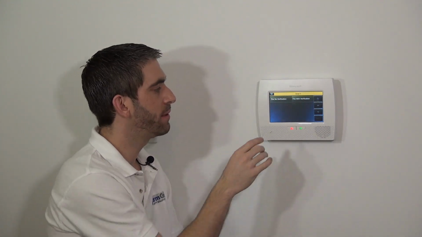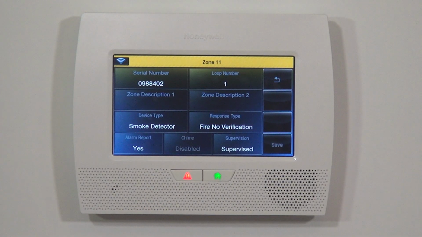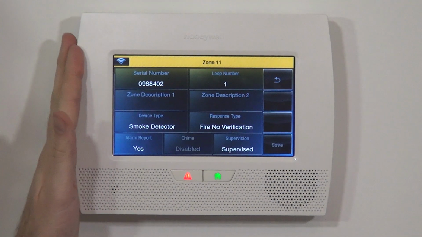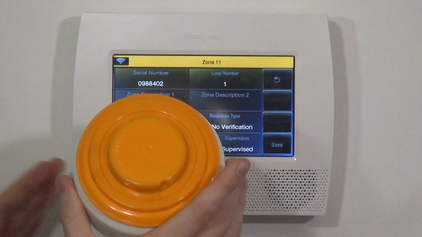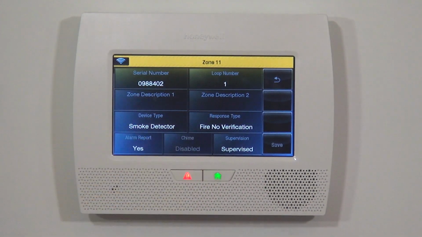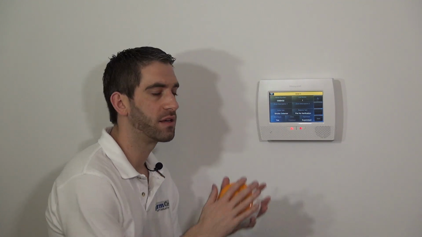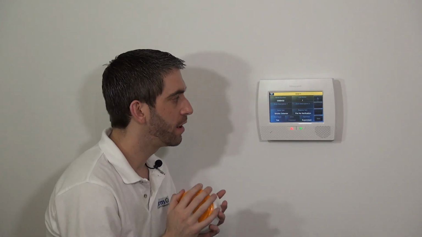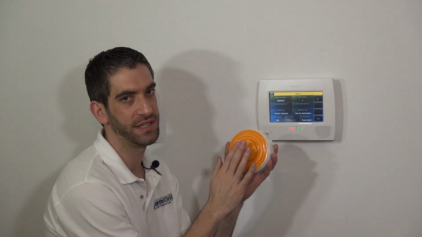Because we use verification phone calls with the central station to find out should we send the fire trucks or not, we normally recommend that you do no verification. That's a more secure way of doing it. With a life safety detector like a smoke and heat detector, we much prefer that we get the signal as soon as it triggers, and then we use the phone calls to avoid the false alarms. There may be cases where verification is the right option, and it's certainly your system. You can set it up the way you want it. As long as you understand the way these work, that's your discretion. But we normally recommend fire no verification for this device.